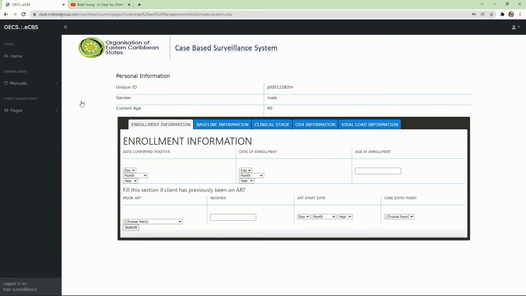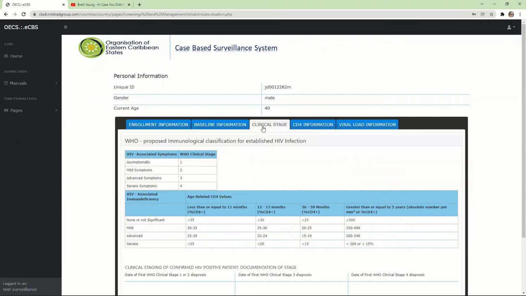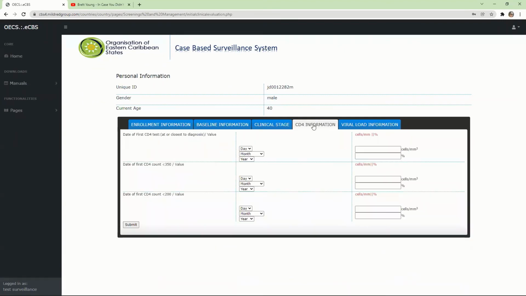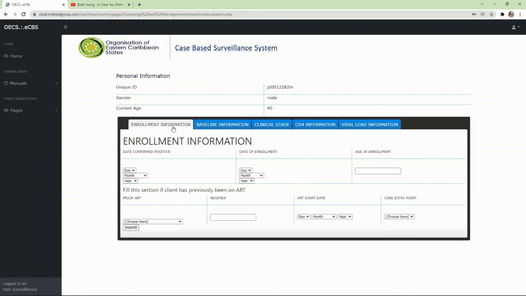On this form, you have 5 tabs: 1 to fill in enrollment information, 1 to fill in the baseline information, the other for the clinical staging, another for CD4 information, and the last one for the viral load information. You fill in as much information as you have on that first visit, and subsequent visits, you can come back to this evaluation form and update anything that was missing previously.